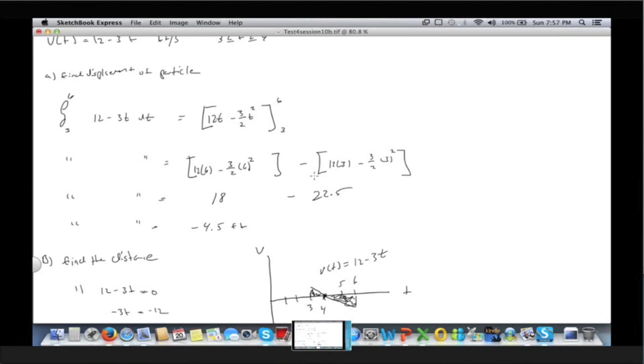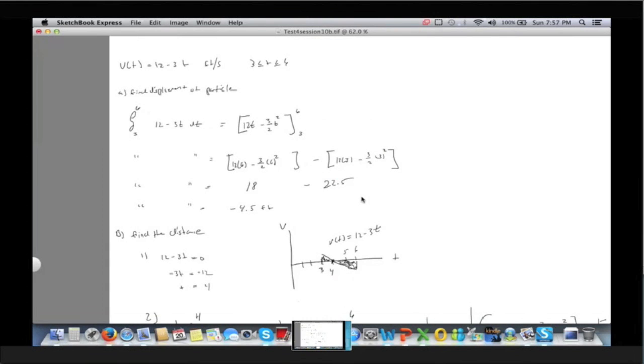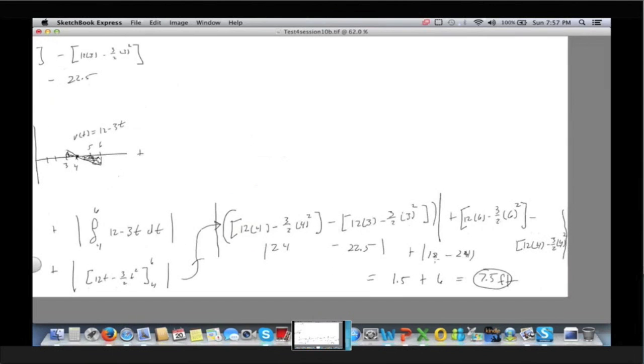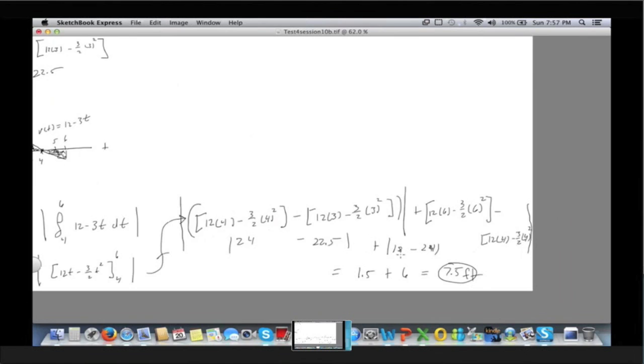Now, if you go back to the bottom right corner, there was a place where you had to plug 6 into that antiderivative. Let's go back to that bottom right corner. What did you get when you plugged 6 into that antiderivative? I got 18. So my point is you could have avoided that calculation since you'd already plugged in the 6. It's not wrong, but you already knew the earlier one was right because you checked it on your calculator. This just gives us another chance to make a mistake. I just wanted to point that out.